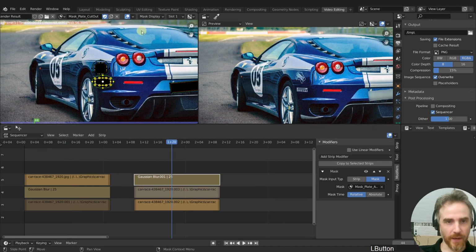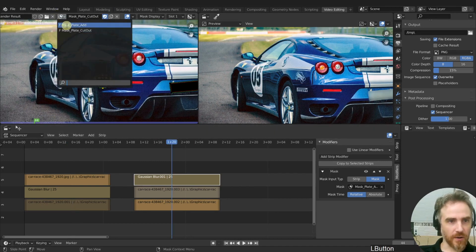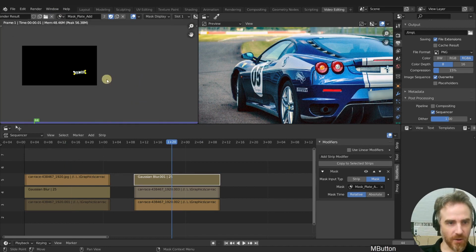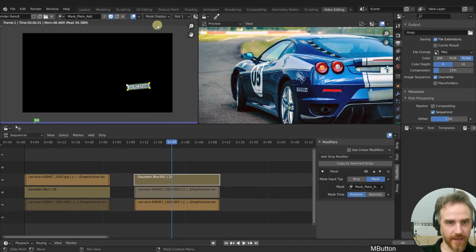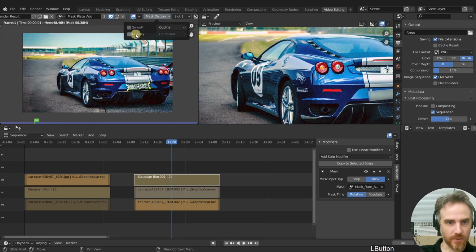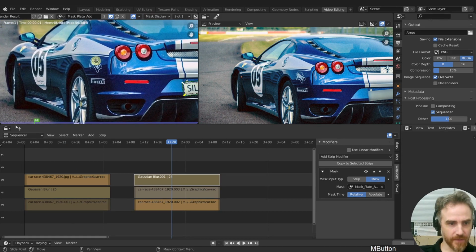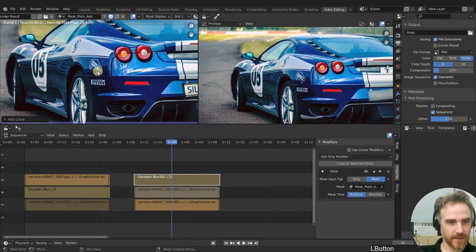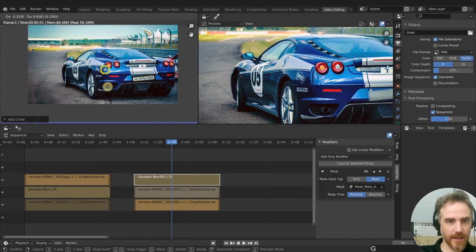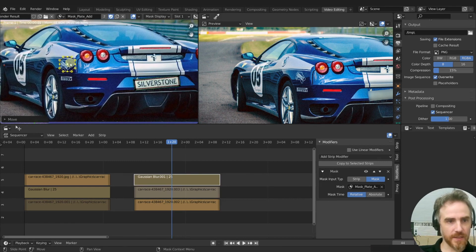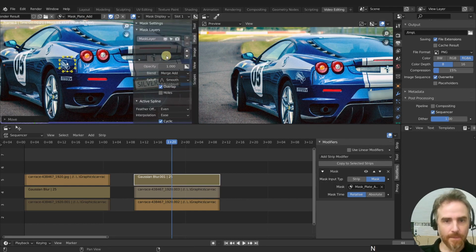If we do it this way, let's go to our add. So this time we want to actually add, and I'm going to uncheck our overlay here. We'll add circle. And you see when I add a circle, this is all the same mask. So even though there are two separate curves, they're the same mask. And if you come over here, if you press N, you can see this is all on one mask layer.